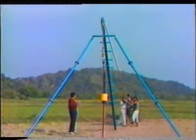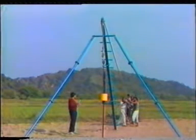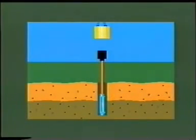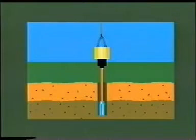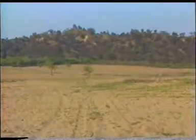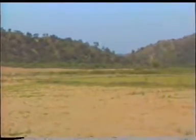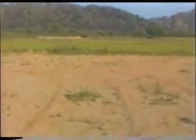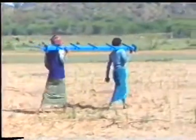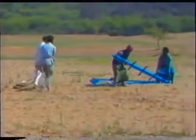A commonly used and relatively economical method is standard penetration test. In this test, a standard sampler is driven into the soil by the impact of a falling hammer to determine the penetration resistance of the soil. Let us now see the equipment and procedure for conducting the standard penetration test.